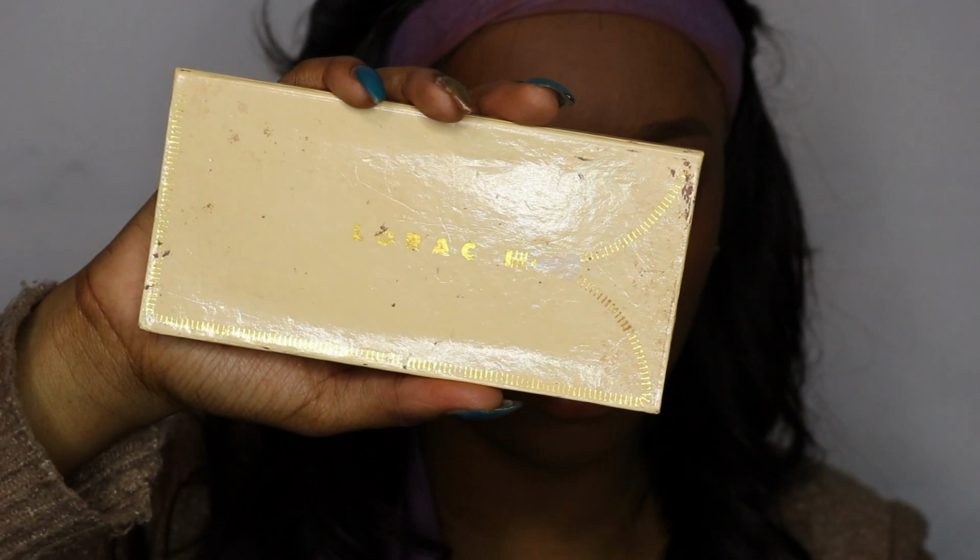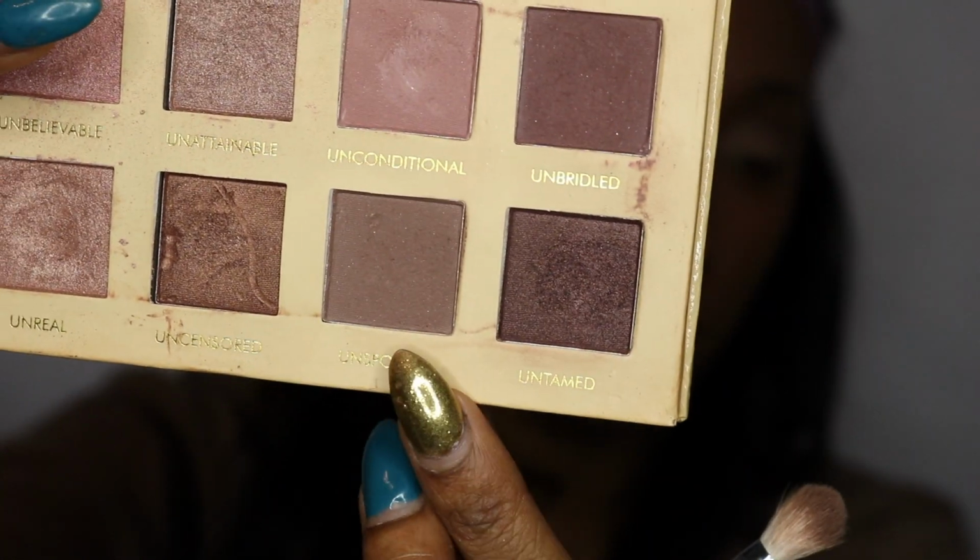Taking it back to the LORAC Unzipped palette. Oh my god, this used to be my favorite palette. It's like one of my first palettes. But I'm going to use the color Unspoken in my crease as well.